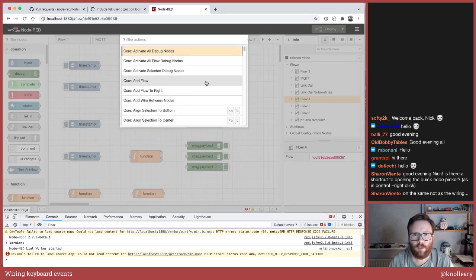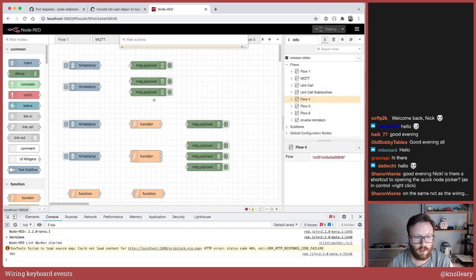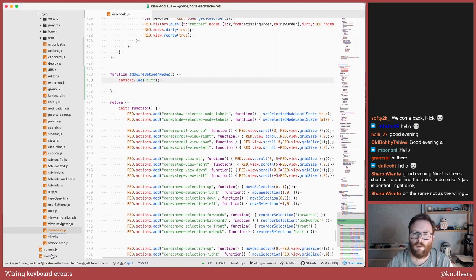So if I bring up the command palette, which is this guy, you can see add wire between nodes exists, and if I click it, we get console.log over down there, which means we've got the basics of a new action. And I'm sure if you've been watching previous live streams, you've seen me create actions lots of times.